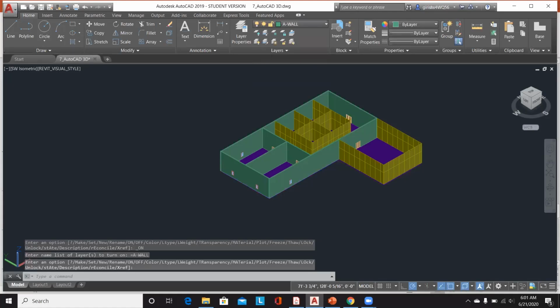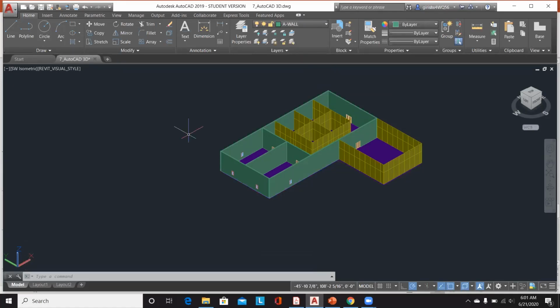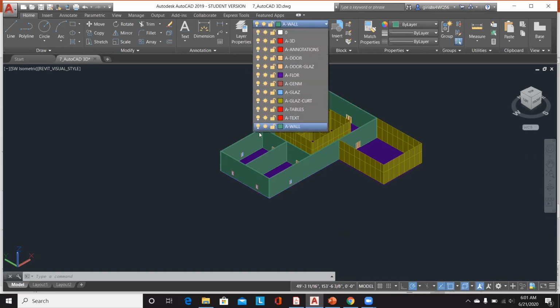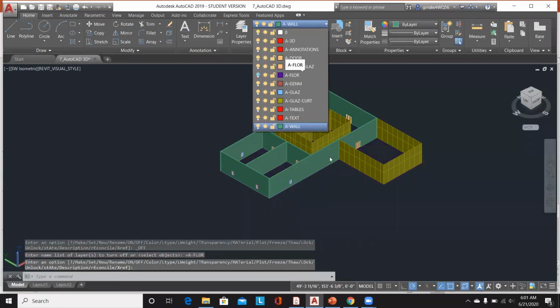View settings are quite similar to this, and you can group certain objects which need not necessarily belong to the same group or same attribute, but you can group them to control the visibility of those elements in your CAD workspace. For example, in this, you can turn on all that belongs to the wall element. Like for example, if I just turn off the floor, all the elements belonging to floor attributes go off.